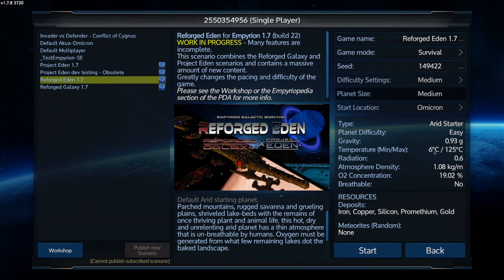gravity slightly less than normal. Temperature range is 6 degrees to 125 degrees, so we won't have to worry about cold. And of course, because we're starting on a planet with no atmosphere, we actually do get a suit, but the suit will not protect us against 125 degrees. There's some radiation, atmospheric density, O2 concentration 19%, so therefore it says it's breathable. We've got resources: iron, copper, silicon, promethium, and gold, which is a pretty good selection for a starter planet.